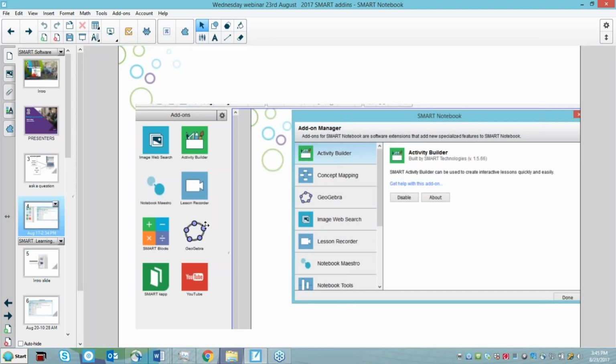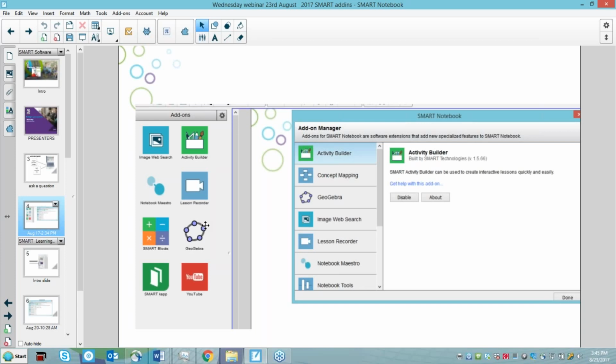One, the little corner icon up here, if I click on it, I can actually manage my add-ins. So you can see I've got concept mapping, I've got GeoGebra, image search, and on the right-hand side you can see I can enable and disable these tools. I haven't got all my add-ins turned on, I've just got a few to show you tonight. So I'll just click that off so you see that happen, and we'll move through my notebook here.